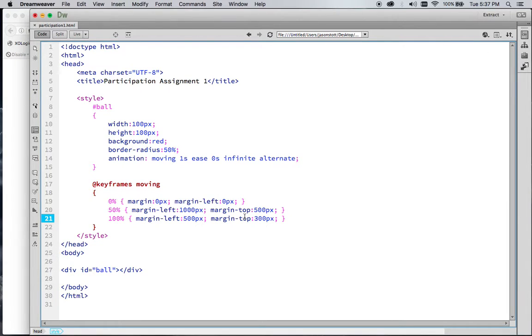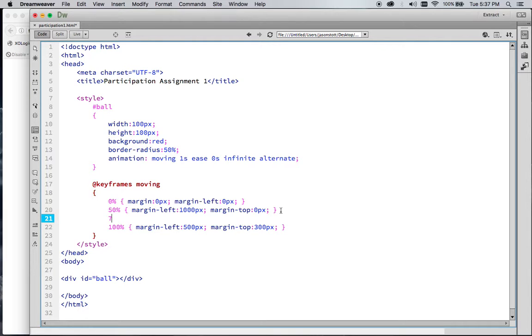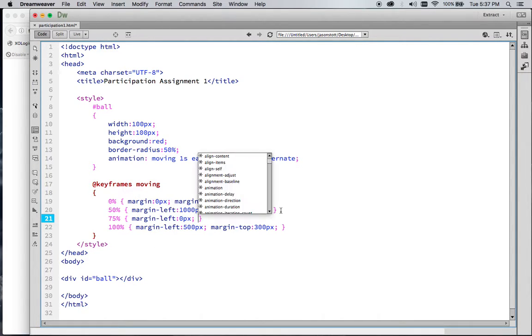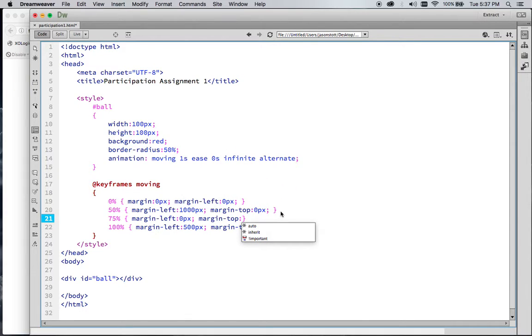So let's have this ball create a Z shape animation. So we start at 0, and we're going to have it go to the left 1,000, and we're going to keep the margin top at 0px. So that's going to move it to the right, and we're going to do 75%. And we'll do a margin-left 0px, a margin-top of 500px.